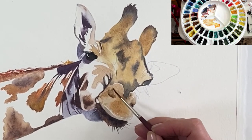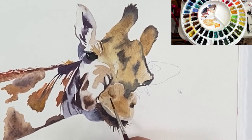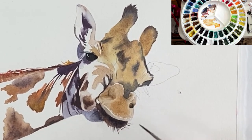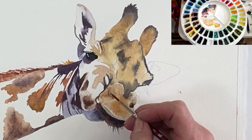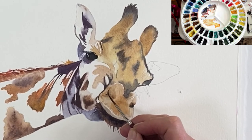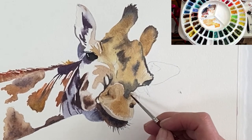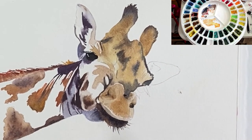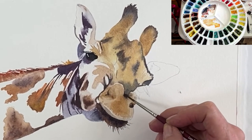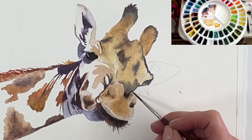This is still kind of damp, so I'm having to be somewhat careful because I could cause some blossoms. I don't want that to happen. So, a little bit thicker right in there of the paint that I put down. And I could come back in here with a little bit of darker value as well while it's still wet or damp, as we may say.